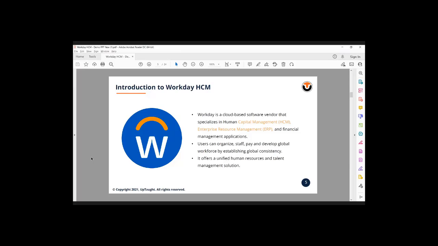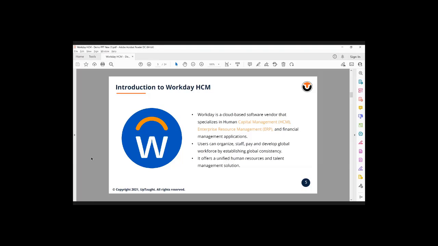There are around 40 to 45 Workday partner firms. The ones who use Workday are called Workday customer companies. They have implemented Workday, or they are going to implement it. Now coming into Workday, as you said earlier, we can access Workday through browsers.